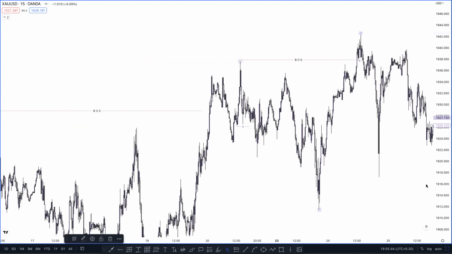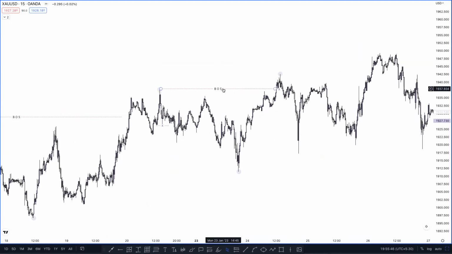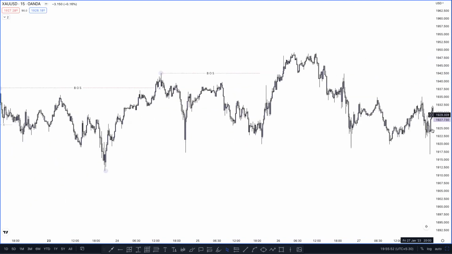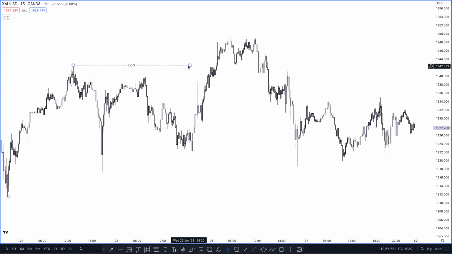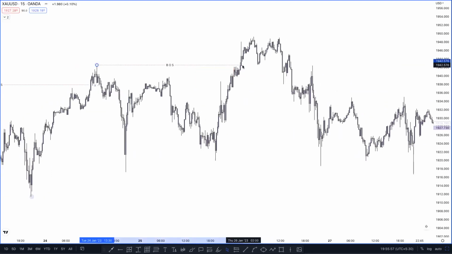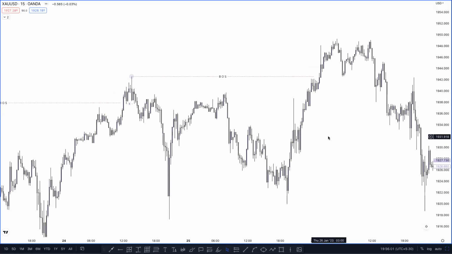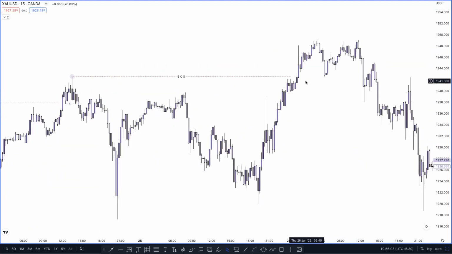Okay, and you have to wait for it to completely break the structure here. If market break this high, this becomes our new break of structure here, right? And once market break this one and close above it, this becomes our valid break of structure. To consider a new higher high, price must take out the inducement. So in this leg, where is our higher high and where is our inducement? First of all, you have to check inducement. This is our inducement. So market taken out this one.